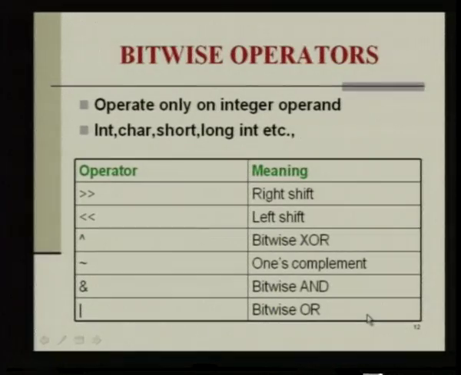So, the operators that are there in bitwise are left shift, right shift, bitwise XOR, ones complement, bitwise AND and bitwise OR. This XOR, AND and OR are similar to the binary arithmetic, where if we have two zeros, it gives a 0. A 0 and a 1, in case of OR, returns a 1. In case of AND, both the operands have to be 1 for the final result to be 1. So, I will just give you an example of how this bitwise shifting is done. The rest of the operations follow a similar order.